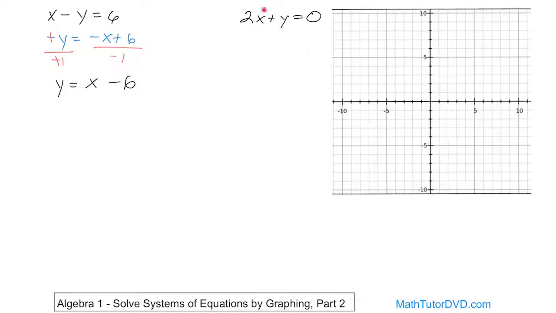Now let's do the same thing here. We take the 2x and move it over. This one actually looks a little bit easier. It'll be y equals negative 2x after you subtract 2x from both sides. So for this first equation, the slope is 1, whatever's in front of x. The y intercept will be negative 6. For this one, the slope is negative 2, and the y intercept is 0 because there's no constant.